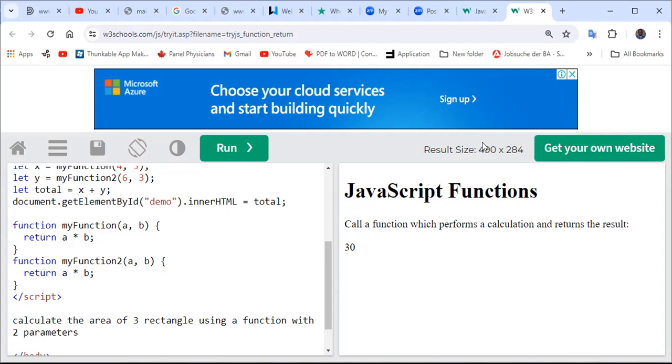Calculate the area of 3 rectangles using a function for each, and sum them up.